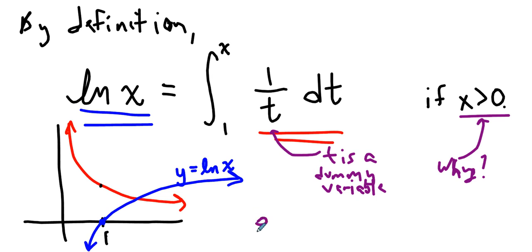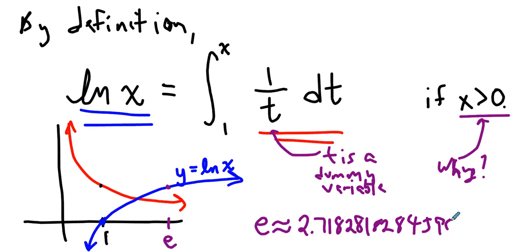Also, the other thing for us to talk about on this page is what e is. E is the number whose natural log is 1. So here's y equals 1. This is the place where y equals 1. This is e. E is the number whose natural log is 1, and it is approximately 2.718281828459045, approximately. I know more digits of e than of pi, and we'll get into why when we gather in class.